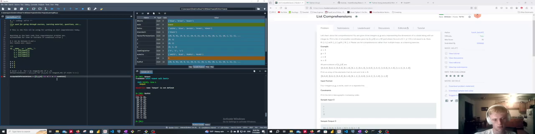So for I in our possible values that I can be, which was range 0 to x plus 1.